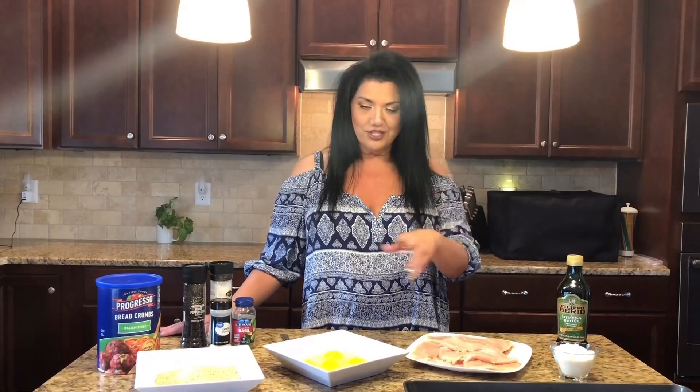Welcome back to my kitchen. Today I'm going to be making some chicken cutlet parmesan. I'm not going to make my marinara from scratch today — you can use leftover meat gravy, sauce, or make some fresh marinara. I actually did do that already, so if you want that recipe you can look in my videos before this one.